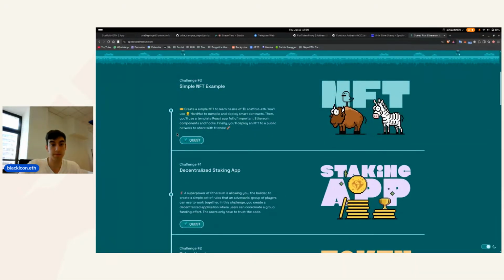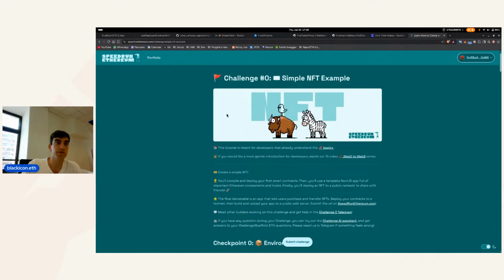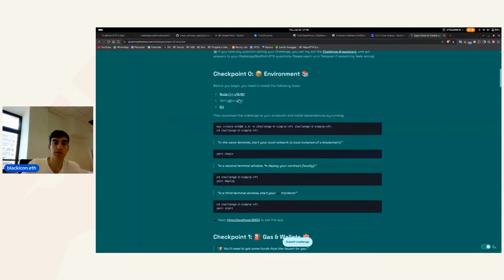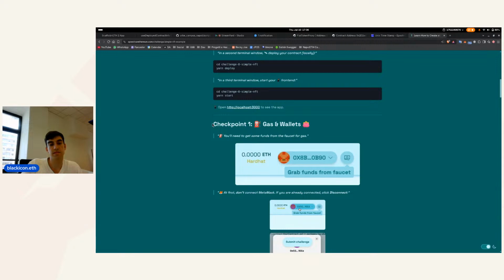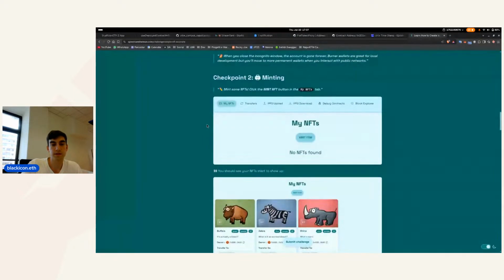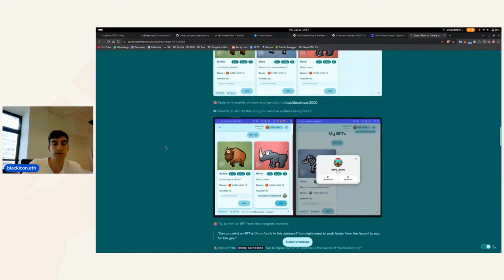So let's take, for example, this one. This one will guide you through the creation of a simple NFT. And it has all the commands. That's why I'm saying it's super easy. It says everything you need to do. Like here, checkpoint 2 is minting. You will see some NFTs in your account.